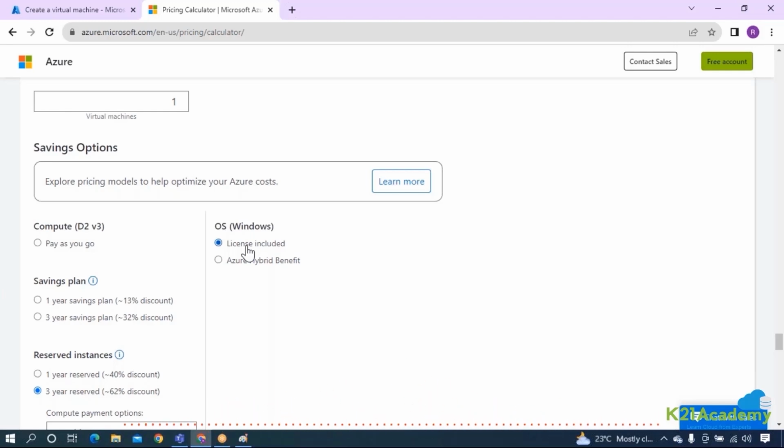Guys, understand, Office 365 is your SaaS model, software as a service, which works on user assignment. It doesn't work on the basis of whether you are running it on the cloud or on-premises. Always remember, there is a difference when we talk about OS license. OS license is hardware dependent. Office 365 license is hardware independent. It is a user-based license. So never compare your operating system license with your Office 365 license. Because if I leave the organization, they will remove the license from that user and assign it to somebody else who gets hired in that company. So that licensing cost remains the same.